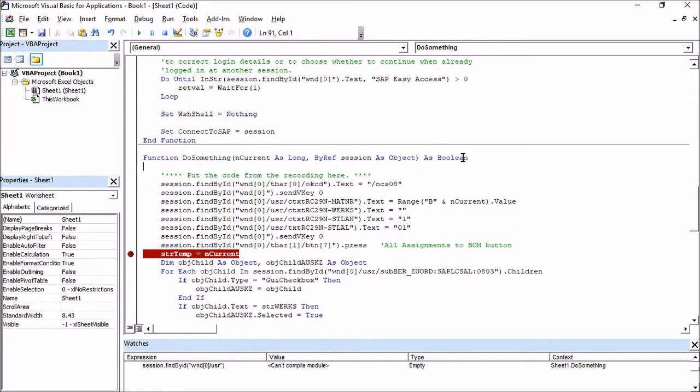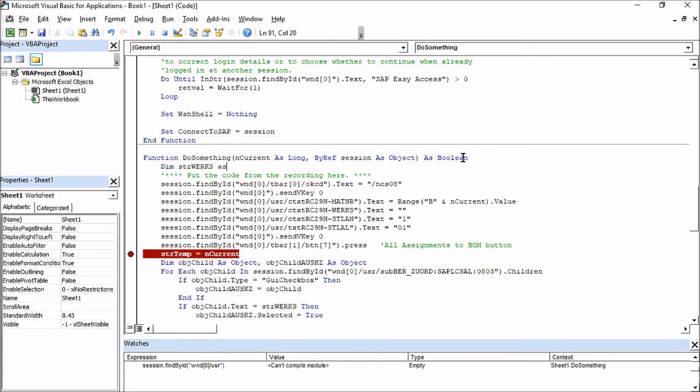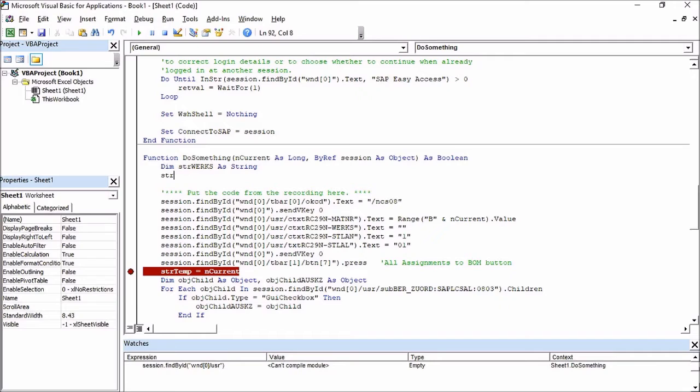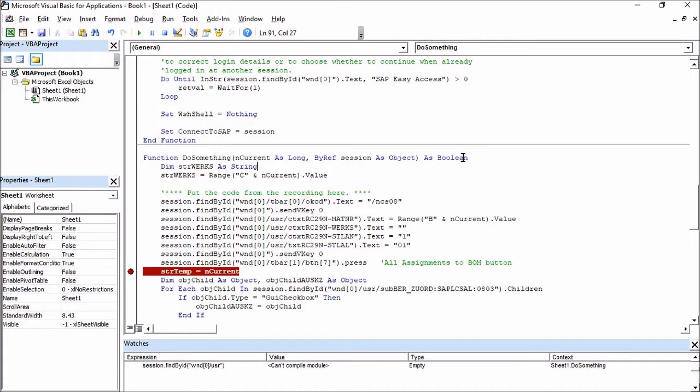And before I go too far and forget this, string vex, string vex equals range c and current value. And I might as well do this one too.